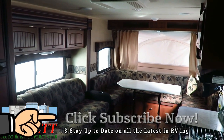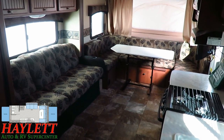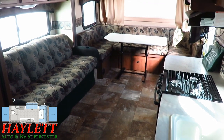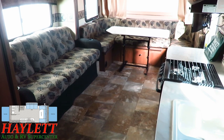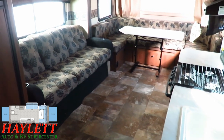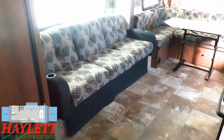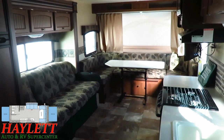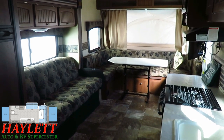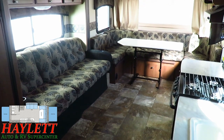Inside here, this is simple, but clean and effective. And what's really impressive is how big and massive the living area of this one feels without requiring a big, heavy, massive, expensive super slide. In fact, all you have here is this little sofa slide. But that small slide out creates this big living space. It also helps that the hybrid bed ends give you a greater sense of depth and space.